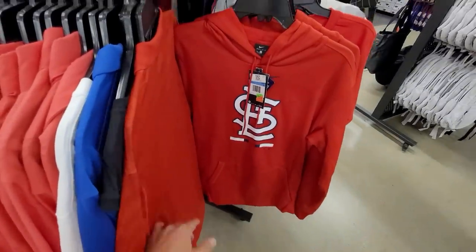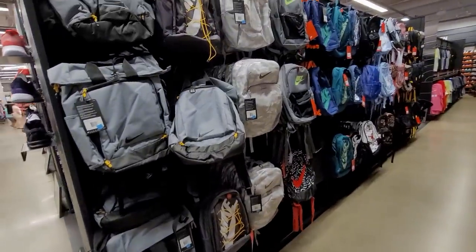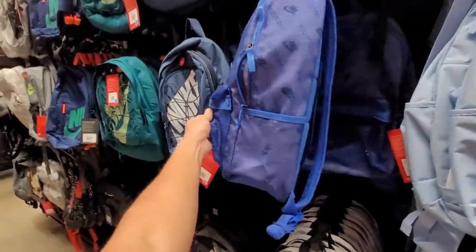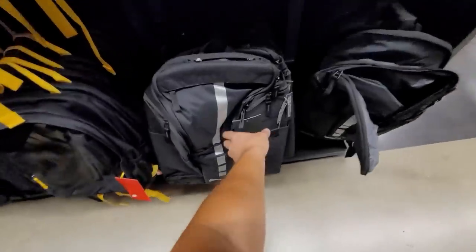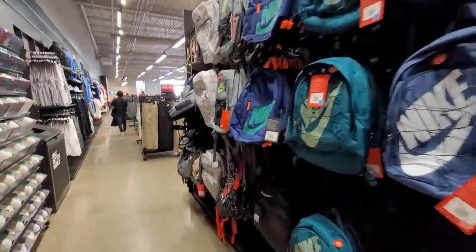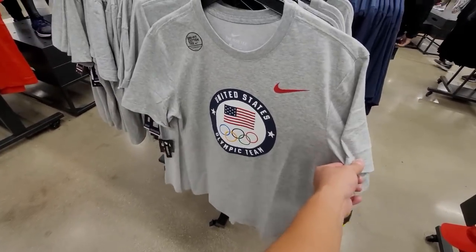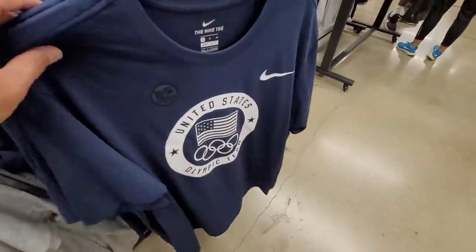Those are size mediums. Saw a bunch of backpacks — nothing too interesting. Going for $50 normally $65. Generic backpack going for $30 normally $45, another for $25 normally $35. Elite basketball backpacks down to $60 normally $80 — not the greatest deals on backpacks, saw them hella cheap at the clearance center. Clear backpacks at regular price. USA Olympic team t-shirts going for $30 at retail — pretty dope to represent. Hopefully the US smashes everybody in every sport.